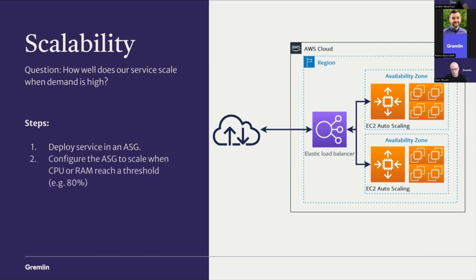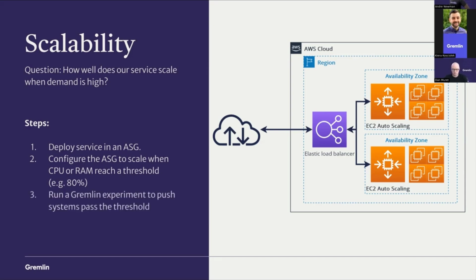Next thing is that we would configure this ASG to scale based on a metric. Again, like the cluster's average CPU usage or average memory usage. We want to set it to something high so that a little bump in traffic doesn't trigger scaling, but we still want to leave a bit of overhead because scaling isn't instantaneous. You'll need time to spin up those new nodes and actually connect them to your load balancer. So you want to find that balance of having enough overhead to leave your systems enough time to maintain the load while the new systems spin up, but without being so low that they scale without actually needing that new capacity. We use 80% as a common example, but your mileage might vary.